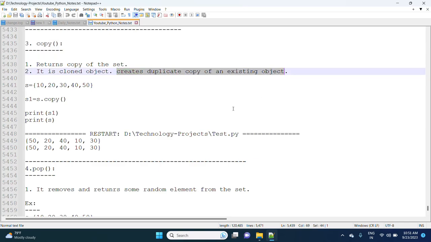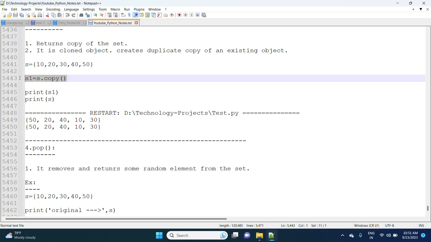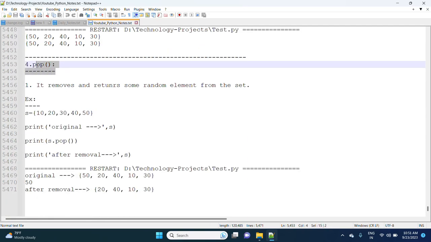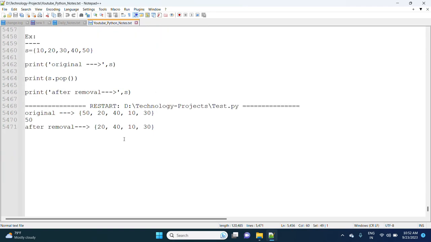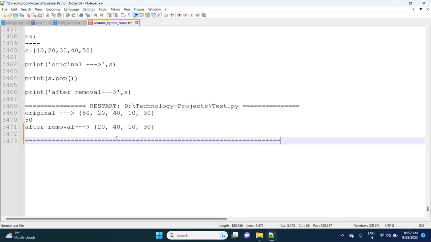This is the syntax. The next function is pop, which removes and returns some random element from the set. These are the functions we discussed last time.